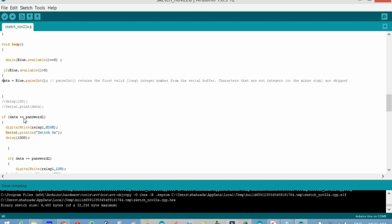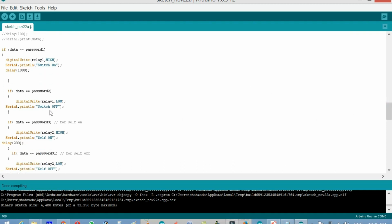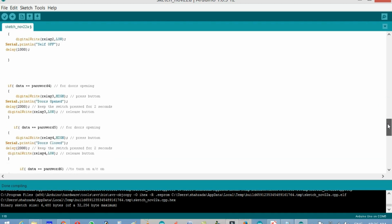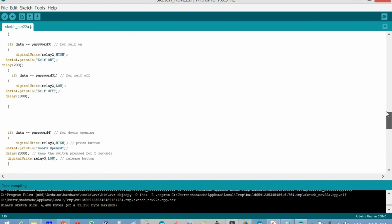So if data equals password, we are using only if conditions, and we are checking which number we have received. If it is password 1, it means relay 1 is high, that is the switch is on, and if it's password 2, it means relay off, and so on. There are only if conditions, so it's really very simple.